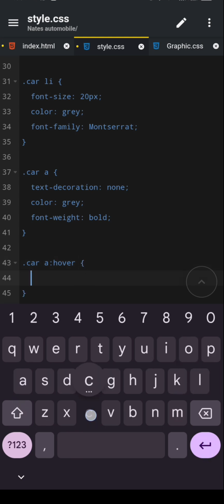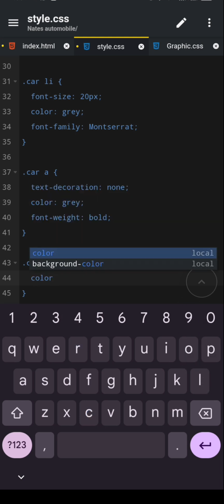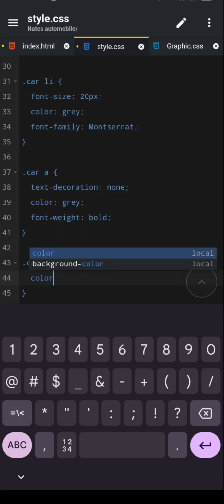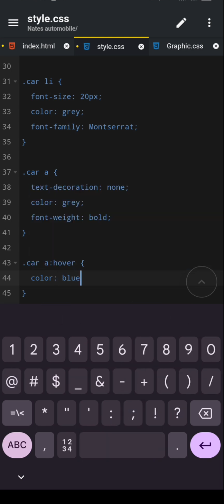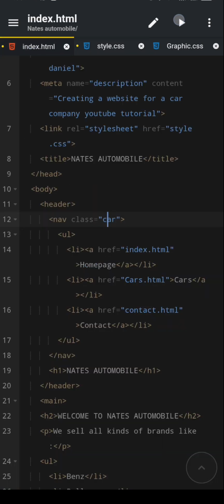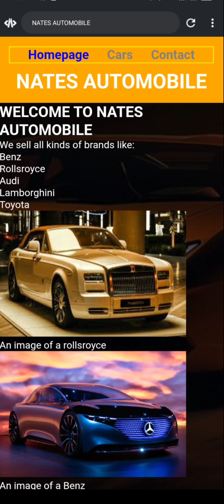Then we say color. Let me say I want the color blue. Now we have car hover and the color blue. So anytime you hover over it, the color will change to blue. Can you see? I'm hovering over it now and the color is blue.